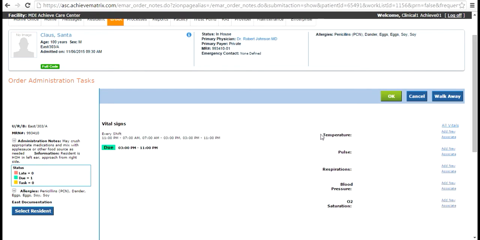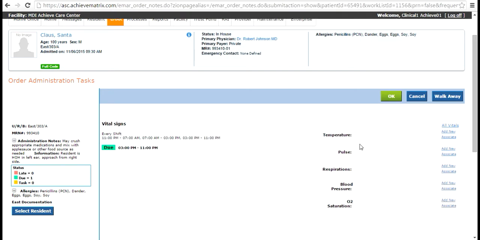What is going to happen at your building, if we are dealing with any of these 5 vital signs right here that you see: temperature, pulse, respiration, blood pressure, O2 sat? They're set up differently because if you answer them in eMAR, it will automatically put these vitals into your vital section in Matrix, so you no longer have to do the double documentation. Pretty cool, right?